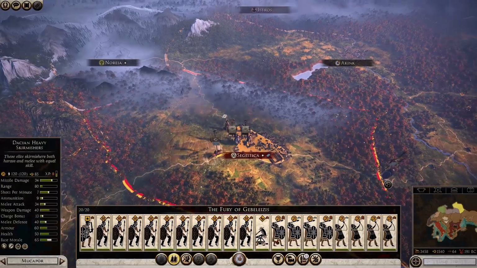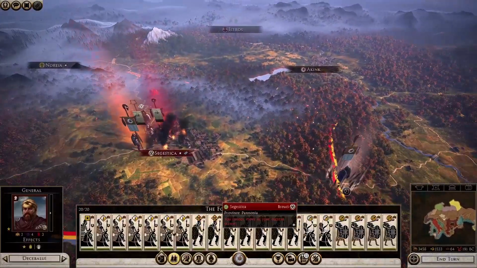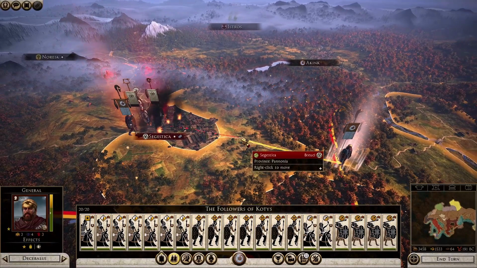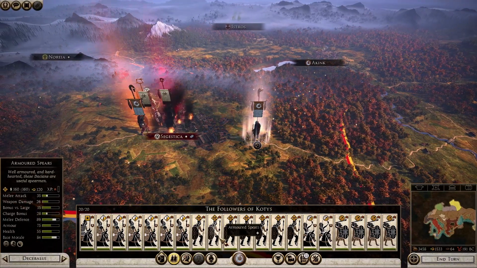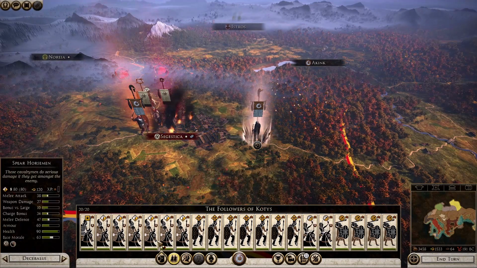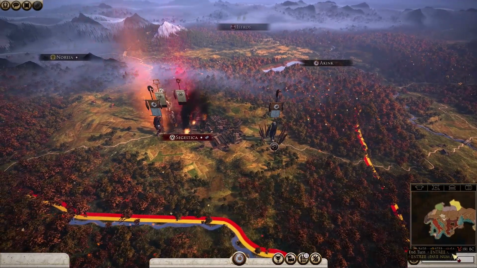Let's declare war. This is perfect. We'll encircle. And since we have the most cavalry over here, this is why I chose that army to reinforce. And also we'll go with fortify stance, boost the defenses a little bit. And that should be pretty good. About half of this army composition is cavalry, so that should be pretty good.